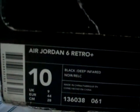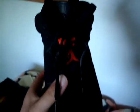These are shoes I really wanted to see when I came home. Wasn't really into them before, but I fell in love with these after I got them. Guess you gotta have them to love them. And I know someone else out there really loves these and wants them back. Let's see, size 10 Air Jordan 6 Retro Plus. Nah, I'm just fine. But infrared 6s. I wore them once after I got them, started to see glowing again. I didn't see glow these that long either, but look at that.